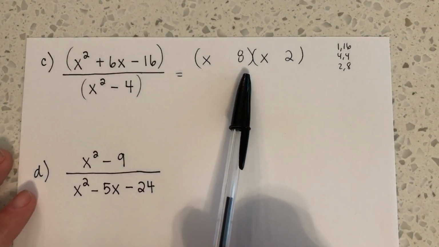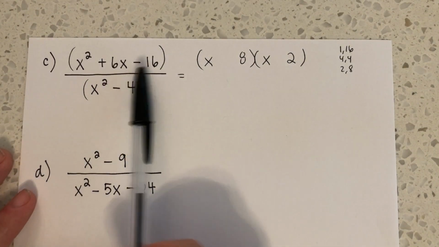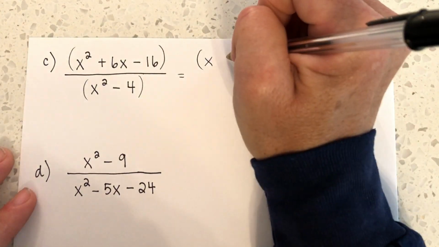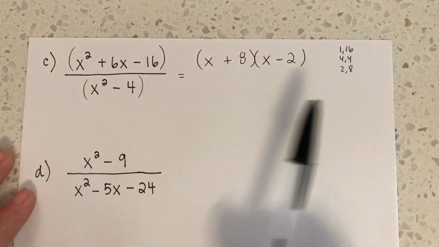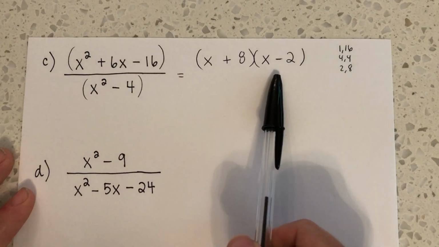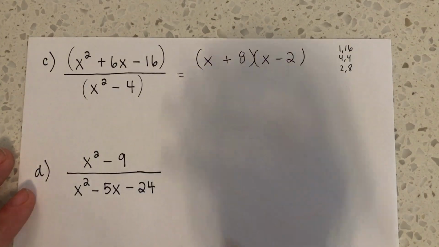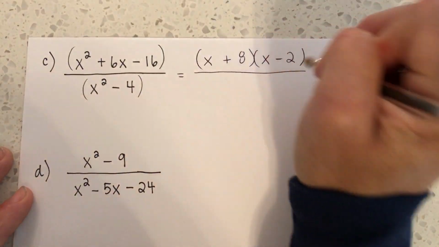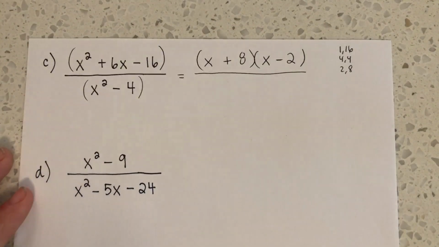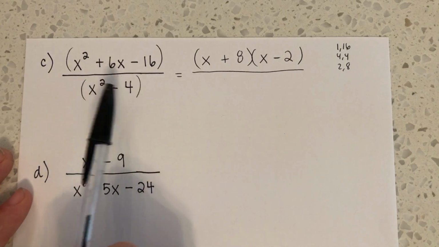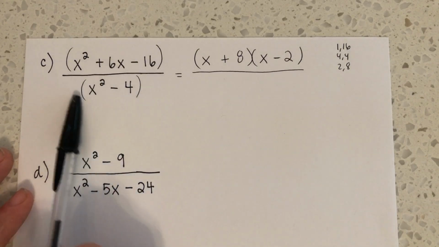What signs do we need to get a negative 16? So I need a plus and a minus, and then I need 6 x's. So I must need a positive 8 and a negative 2, right? Positive 8 x's, negative 2 x's get me my positive 6, and they get me my negative 16. All right, over, all right, x squared minus 4. Well, we always look for a GCF first, right? But it doesn't have one, so we're stuck factoring this. So it should look small.